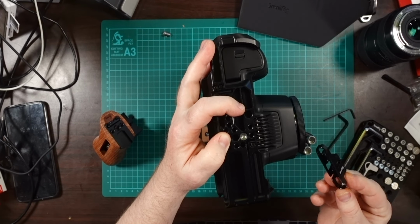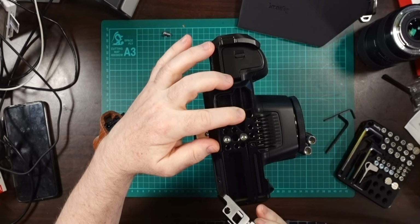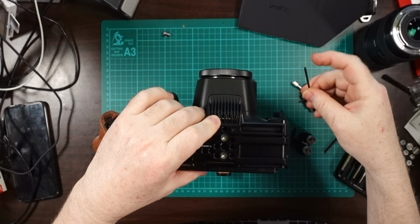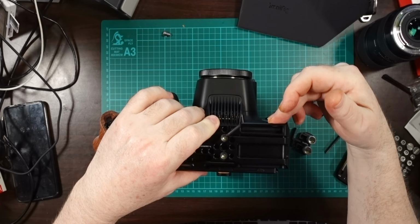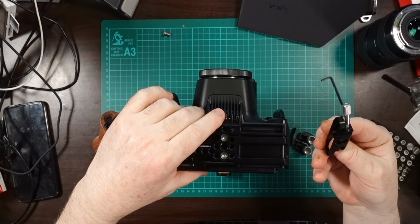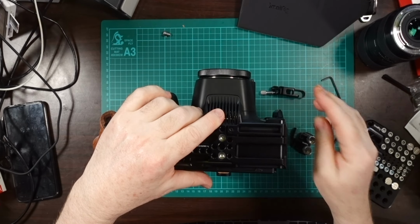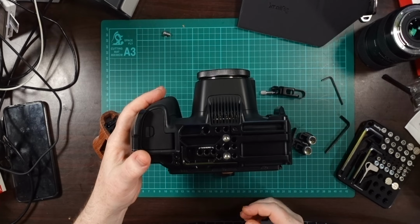So I'm not going to bother with that one right at the moment, but it looks like that this goes in and clamps in, and put your memory card into here, and then tighten this down with that, and then that clamps the memory card into place, and this here goes onto the end of the memory card and holds the cables safely in place so that they're not going to bend or break or anything. I'm loving this. This is great.